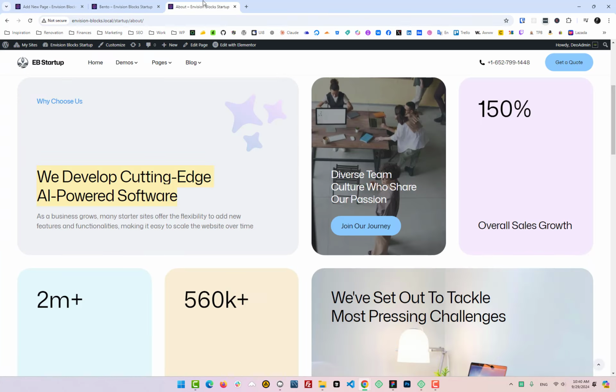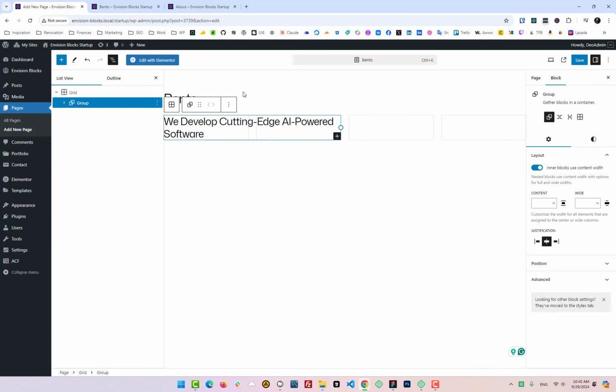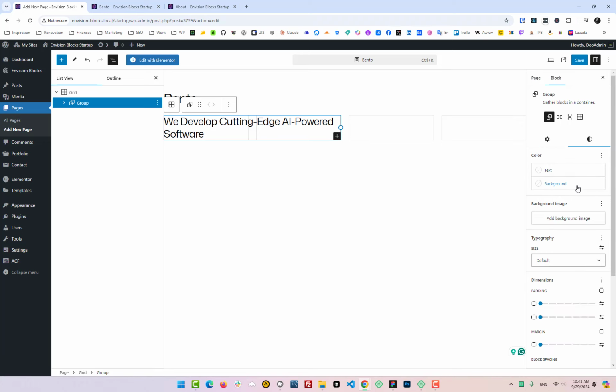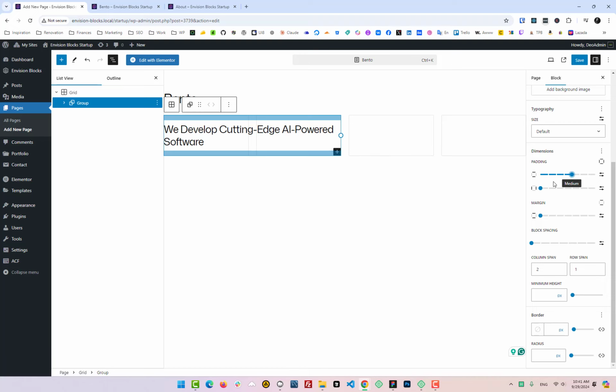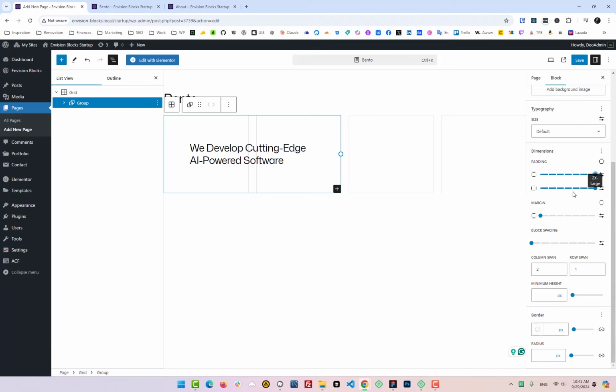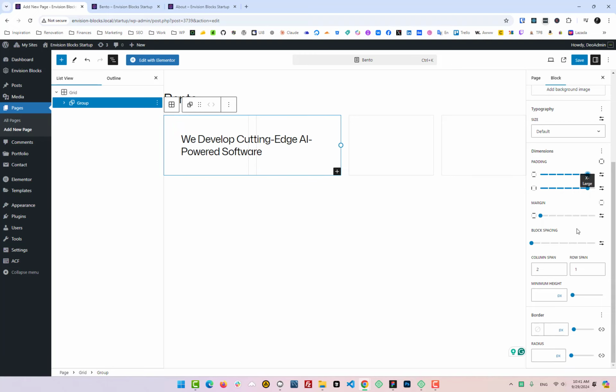This is something that Elementor unfortunately lacks. There is no such feature, at least I did not find it. But here it's that simple. Unfortunately there are also some limitations, and I'll show you later. First I'll add some basic styling, maybe some padding to give it some space, and then let's make it a little bit shorter.